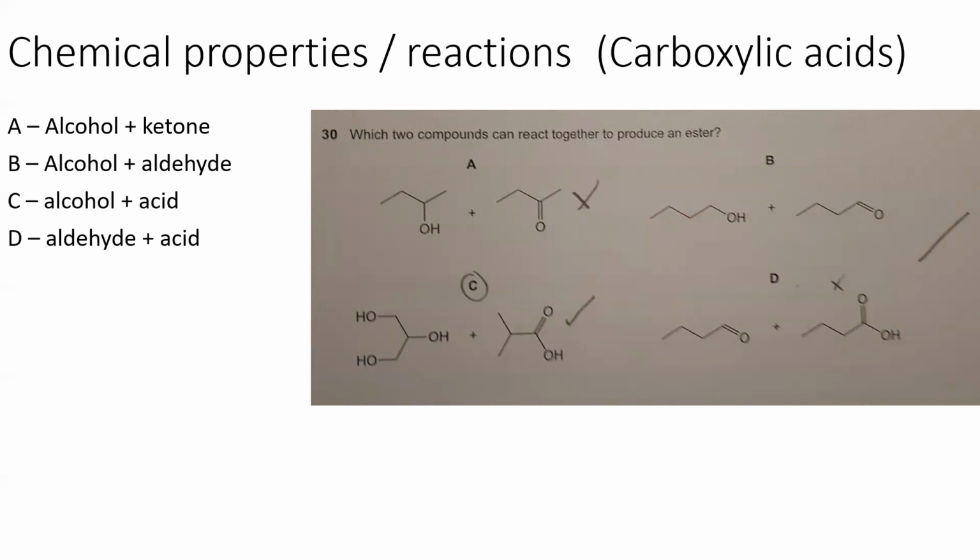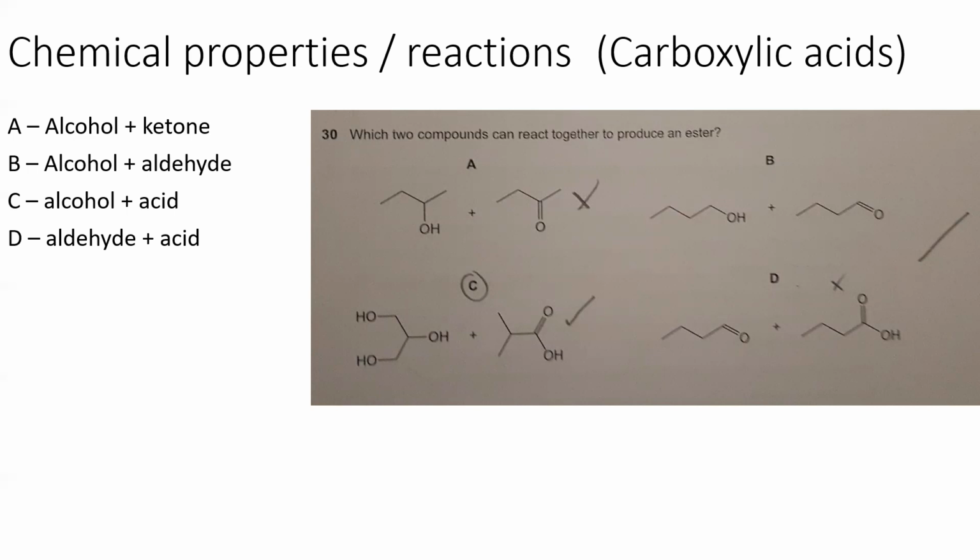So this is a question from the past year paper. It says, which two compounds can react together to produce an ester? Okay, so these are the skeletal formulas of compounds. So let's look at A first. It's a reaction between an alcohol and a ketone. So will it react? No, it won't. It won't produce an ester together.